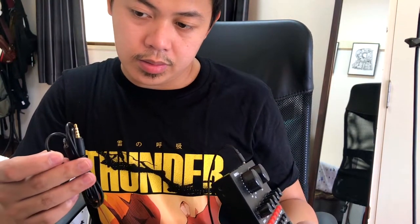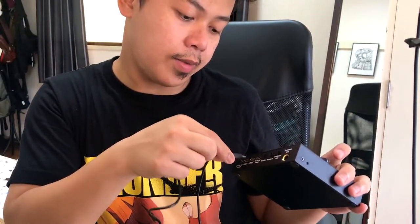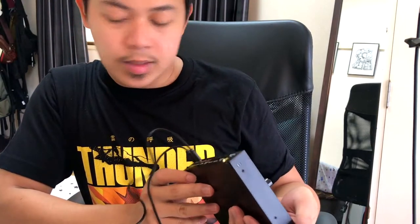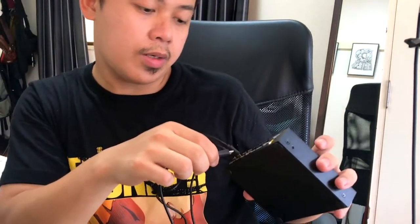Okay, so for this one, I believe the smartphone is here. Alright, 3.5, and the other end is this port, and then let's connect it here. There we have it. And for our backing track, I'm thinking of using the PC. Okay, the laptop. Yahoo! Using the Windows. So probably this one is to our Windows source. Okay, so I just plugged in on my Windows laptop, and then this one is for here, backing track.